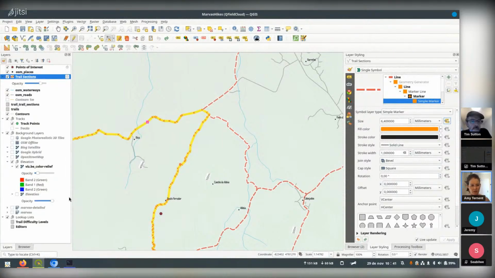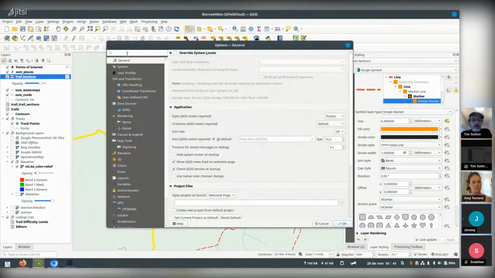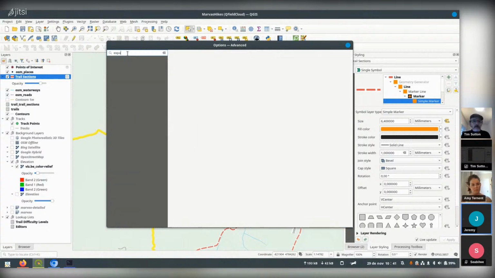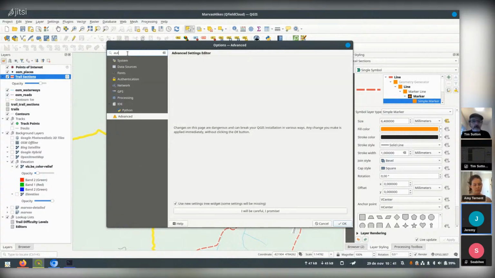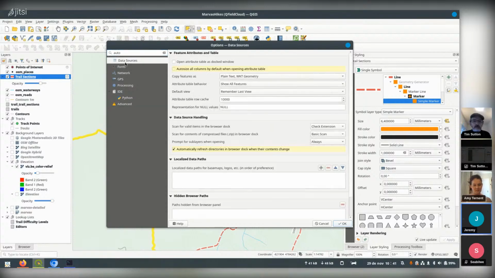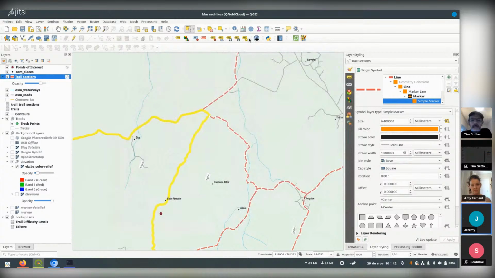Is it automatic? So if you go up to settings on the top, then options, and then in the data, not data sources, I can't remember what it was. I always try to search for the options first. Sorry, I think it's in data sources actually. Yeah, the auto size all columns. You can see all the things I searched for that get yellow highlights, so it's easy to find. That's cool. Thousands of options in QGIS. So, okay, then after that, you just open an attribute table now, and you'll see all the columns are expanded to fit your text.